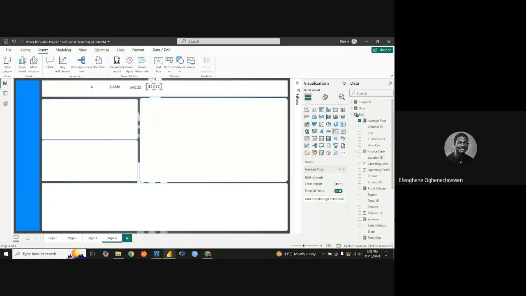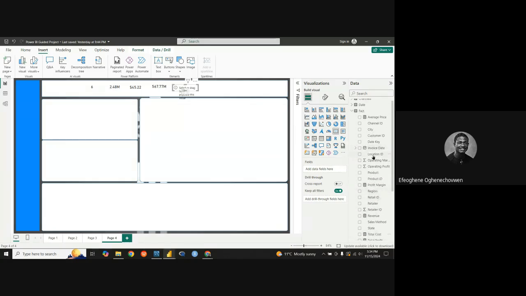I check this off. The next thing I want to put is total cost. So I'll check this off again and check for our total cost. Put it in this field here. Okay. So Control C, Control V. Total revenue generated. So I check this off. Where is my total revenue? Okay, I bring it to this field. All right, Control C, Control V, so I don't have to replicate what I did over and over.